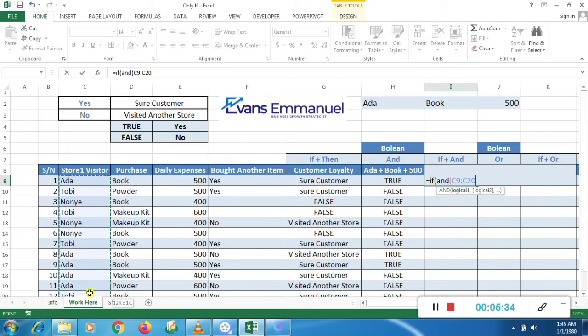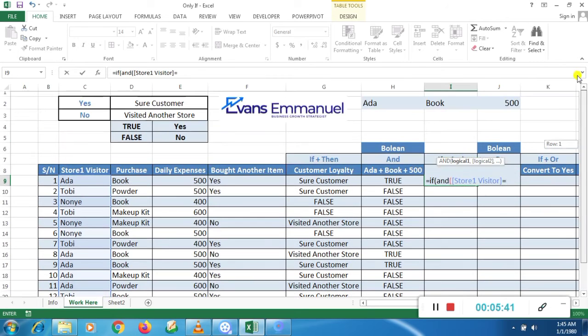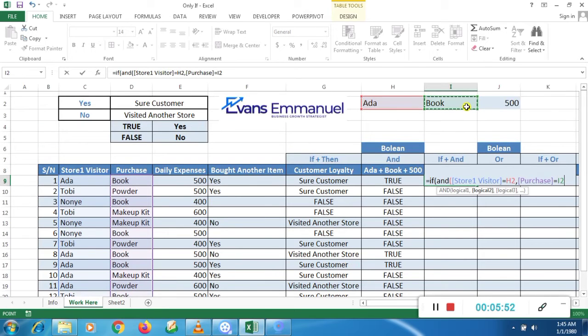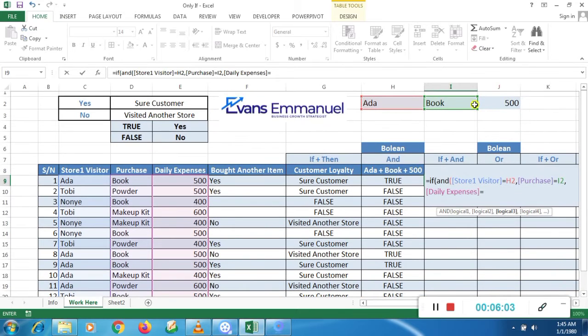IF this part is equal to Ada, this part is equal to book, this part is equal to 500, comma, return true, oh sorry, yes rather, else return false, and no, sorry.